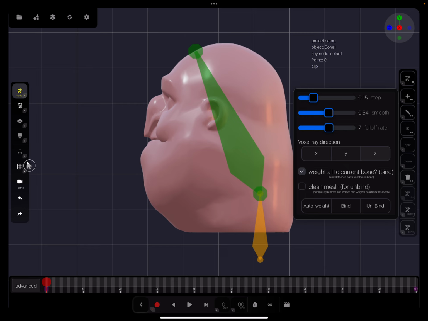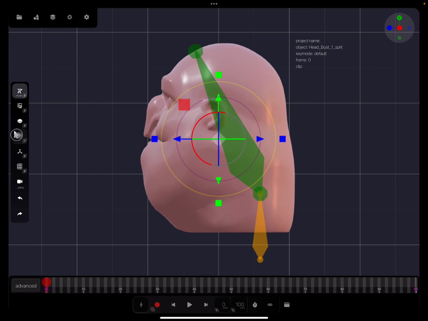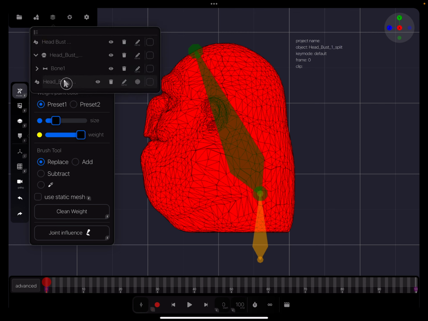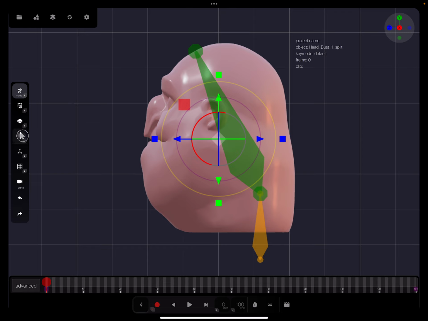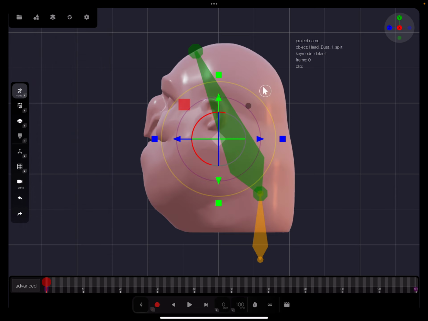Fine. Okay, so I select now my mesh, and here I check the weight paint. For this I have to check it a few times, because the app is very new, and there are sometimes a few smaller bugs. So yeah, we have to select the mesh paint. You see at the moment the whole head is red. This is okay. So we have to change the bone to the other bone. So I leave the mesh and I select this bone here.